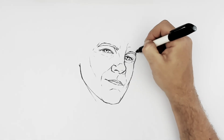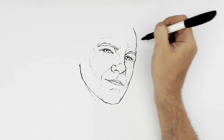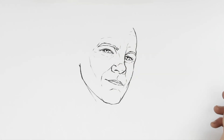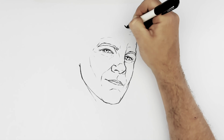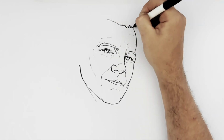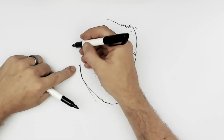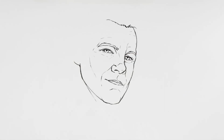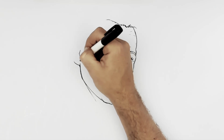Okay, so the forehead curves around like that, and he could have some forehead lines, just wrinkles on his forehead here. His hairline has that classic rocker look, so zigzag lines going this way and around there. And then long flowing hair comes over his ear, which is in line with his nose. Your earlobe usually lines up with your nose, if you take into account the way his head is tilted. His hair comes down over, but we can see some ear lines.